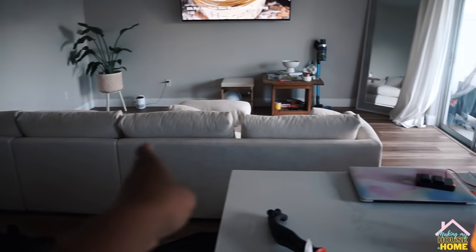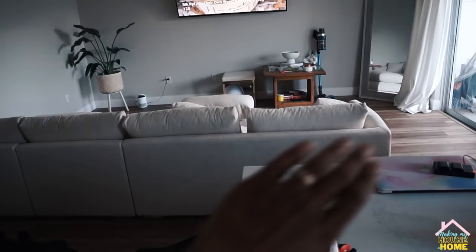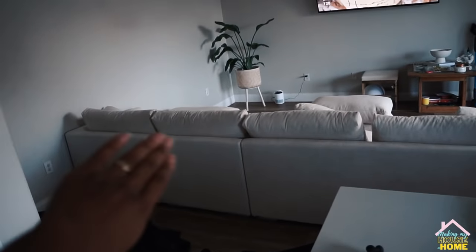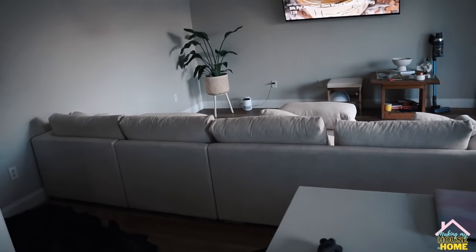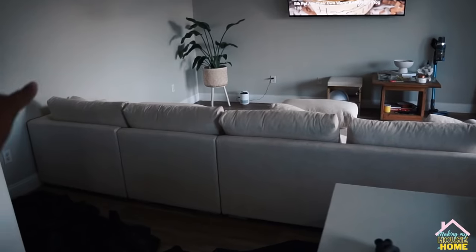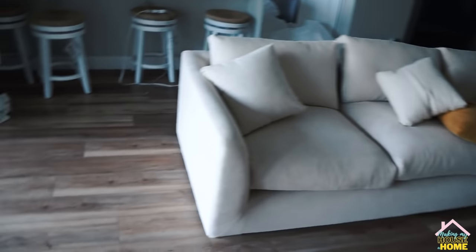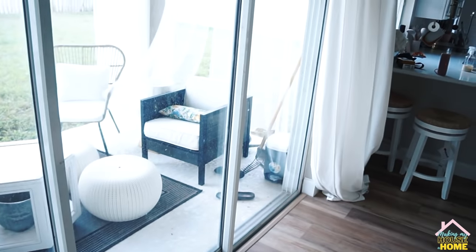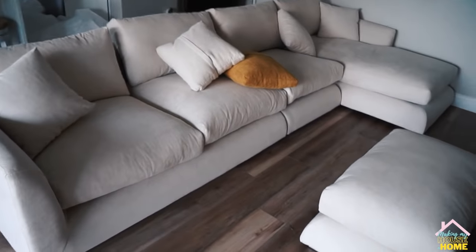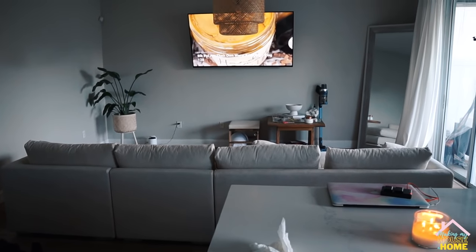Now I could bring it and center it, but I don't want that arm to be too close to the patio. The way that I measured it was purposely to have the end of that against the wall. So that's just the way that I wanted it. Could I move it over a little bit more? I probably could. I didn't want that area to be an entrance, but you know what? Just for fun, I'm about to center this just to see. I'm almost certain it's just going to be smack dab on this wall, which is what I don't want. But because we've just got it fresh out of the box, I'm gonna slide it over here just to see.